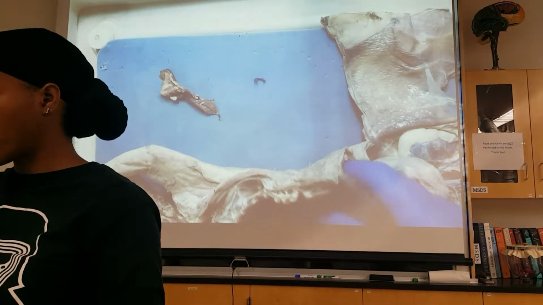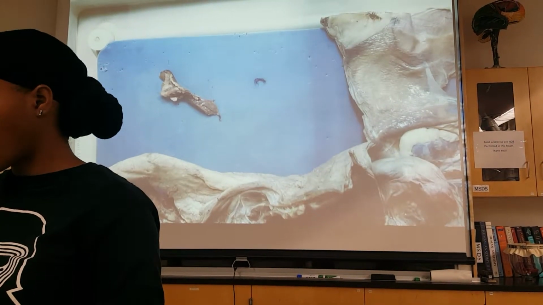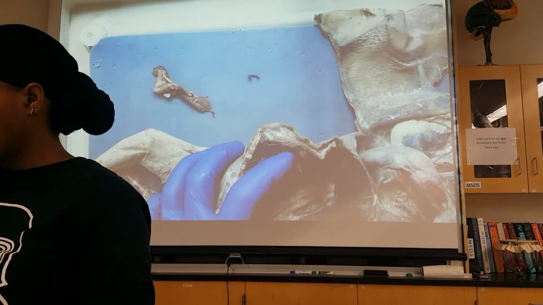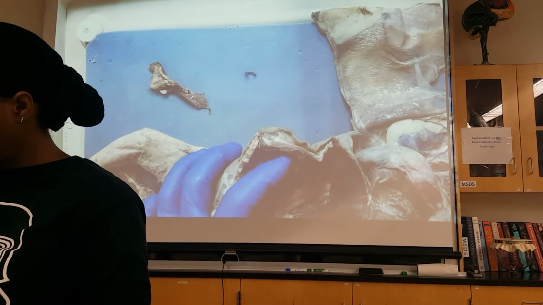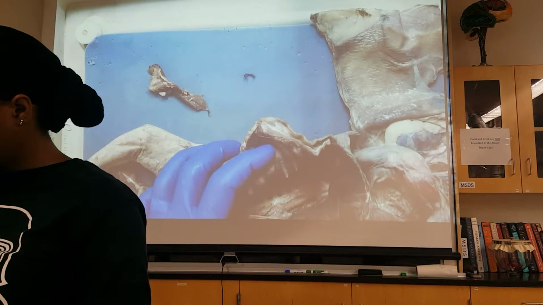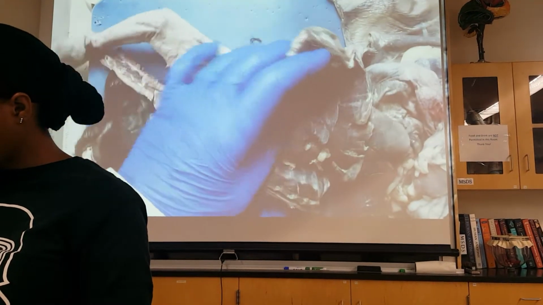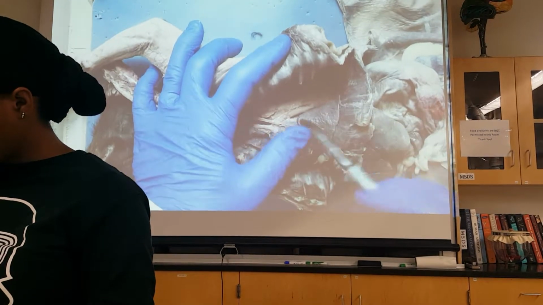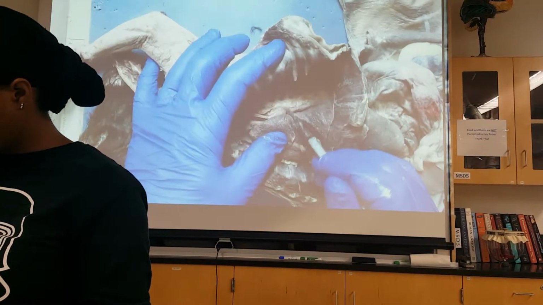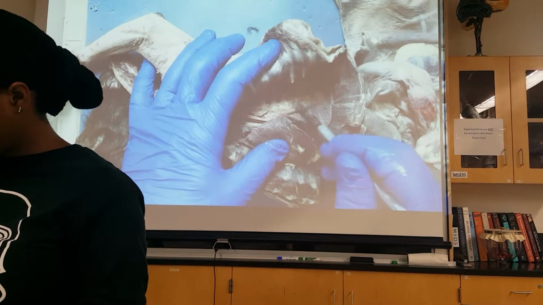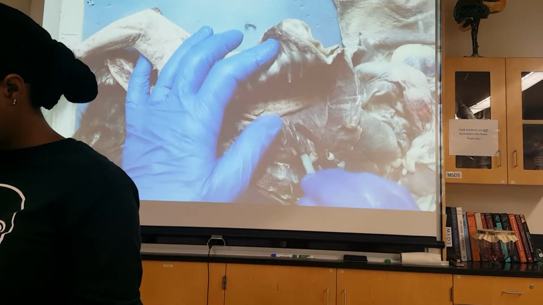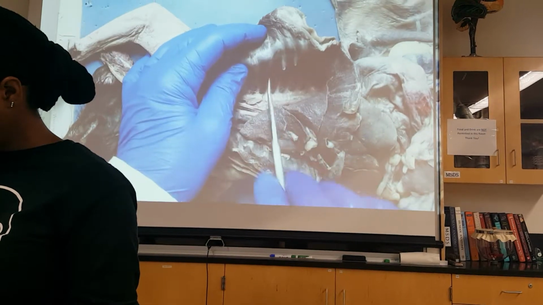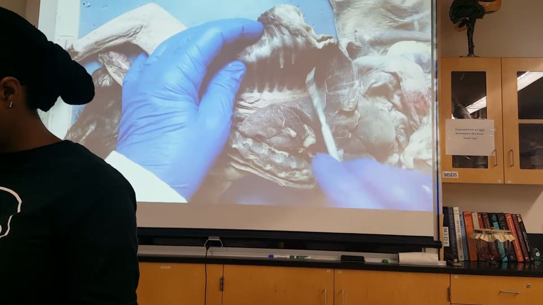If I pull the left lung up, here's the thoracic aorta here, right? And you can follow it back up into the aortic arch, which is kind of shallow in a cat. Let me get this up here where you can see it. Kind of shallow in the cat. But one of the highlights here is the little posterior intercostal arteries are attached to the aorta. So as blood pumps into the aorta, it pumps out into each and every rib.